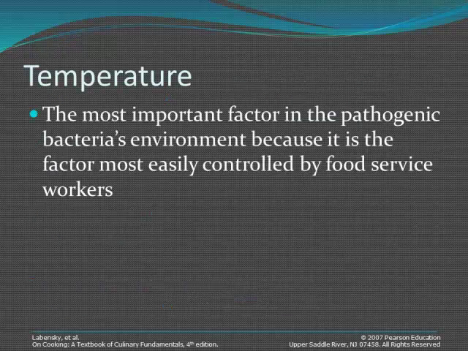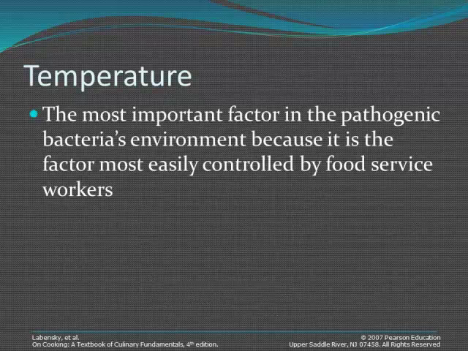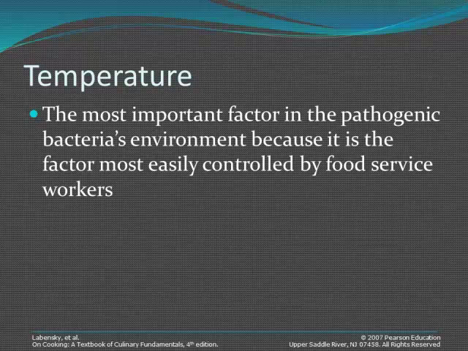Temperature is the most important factor in pathogenic bacteria's environments because it's easiest controlled, and the food service worker can do that very easily by monitoring the temperature, and that is keeping hot foods hot and cold foods cold. You'll hear that when you're in the kitchens. We talk about hot food being served on hot plates, cold food being on cold plates. It's just a similar idea and concept.